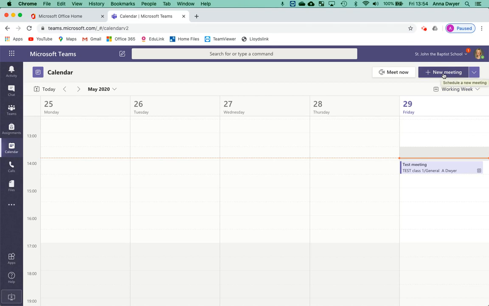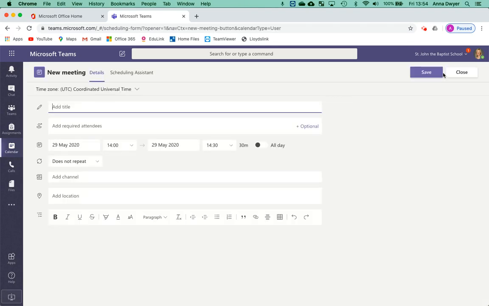So in the top right-hand corner, you just need to click on New Meeting and then type in the details of your meeting, and you're going to skip over the required attendees because we're going to set this not for individual attendees, we're going to set it for a whole class or team of students.